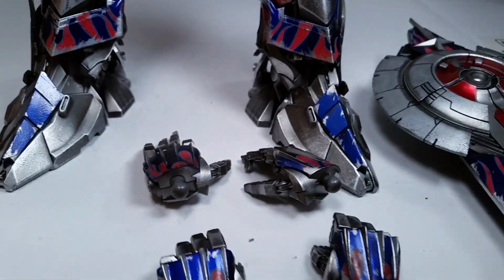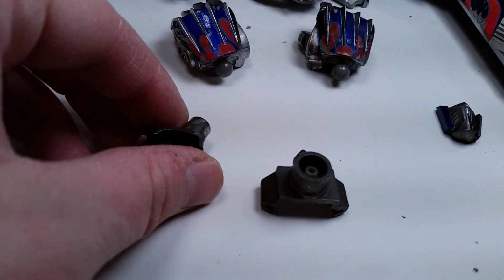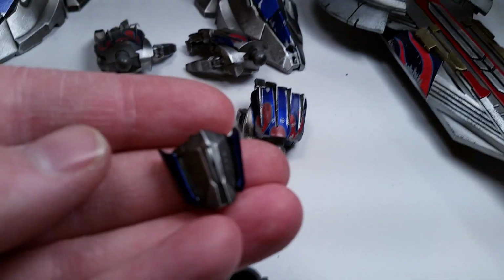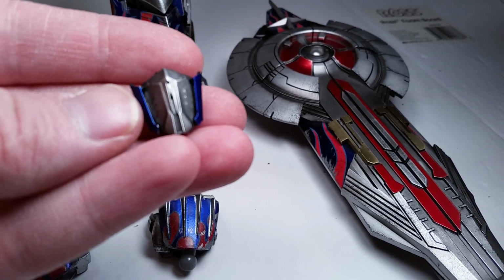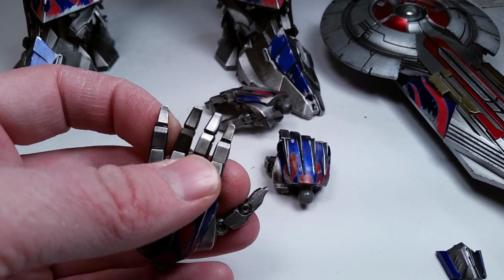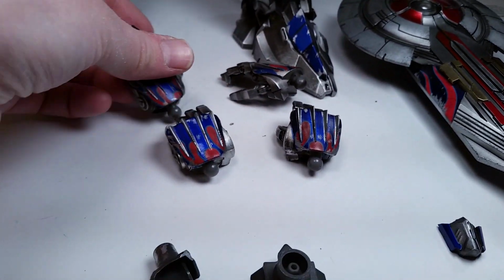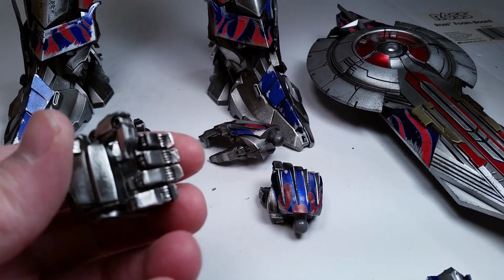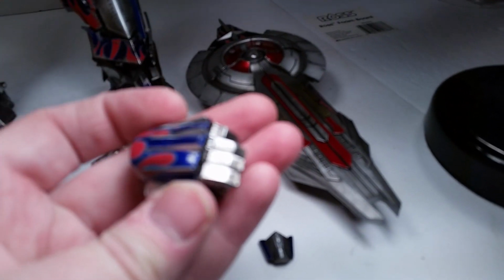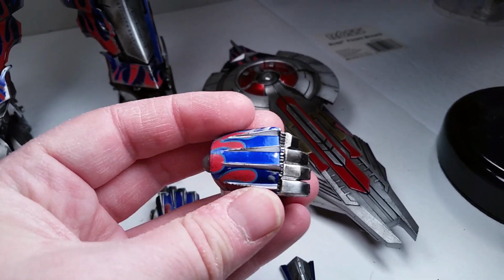And then his feet. This is everything he comes with. So, got different attachments for the shields and the swords for his back. We have a faceplate for Optimus Prime. We got articulated hands. They are ball joints and they have all the hinges. I'll show you all the articulation as well. Of course, we have fisted hands that are non-posable. Let's see if I can get this over here. There. Nice detail though. I'll probably never use the fisted hands.